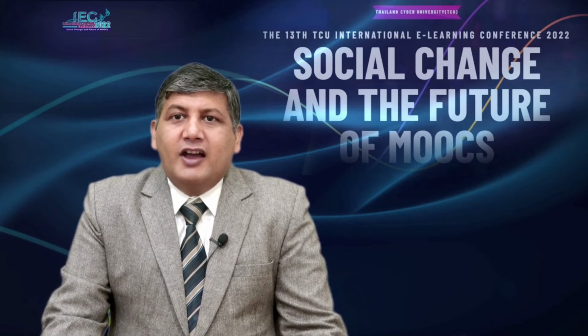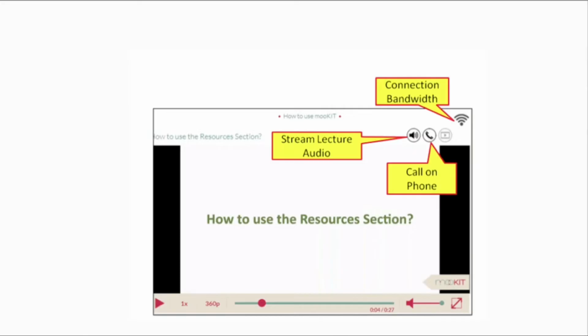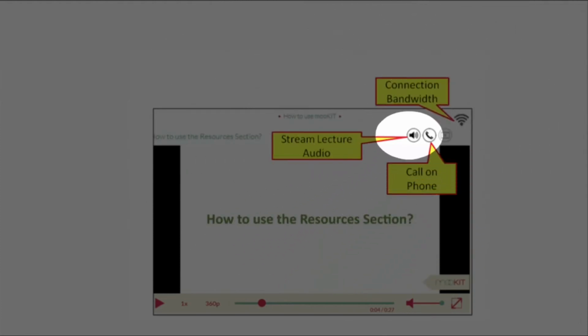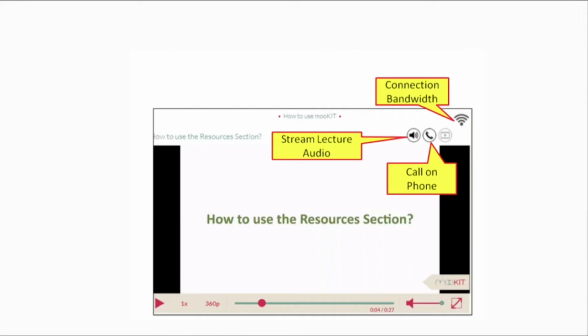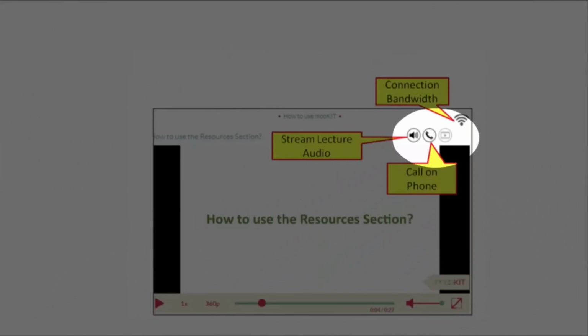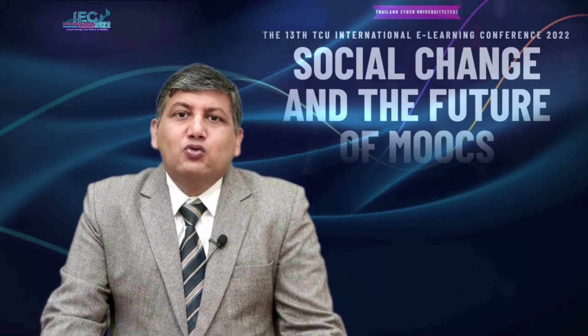For example, stream only audio and play it in sync with the slides, which is often very close to a video experience. If the bandwidth is still low, learners can even receive a call on the phone and listen to the audio from there using the calling control provided on the interface. This feature is very helpful for learners who belong to rural areas, not having smartphones, laptops, internet connectivity and high bandwidth.